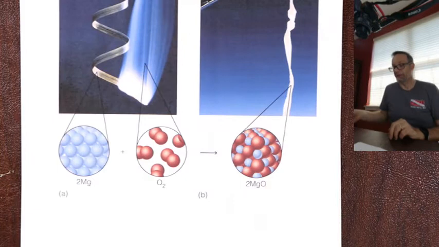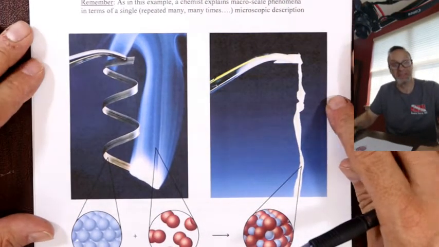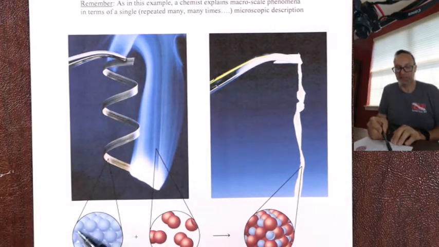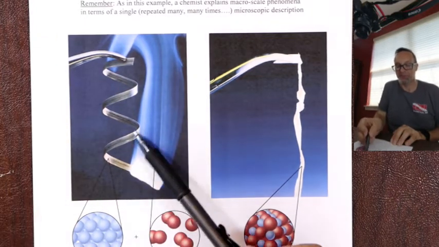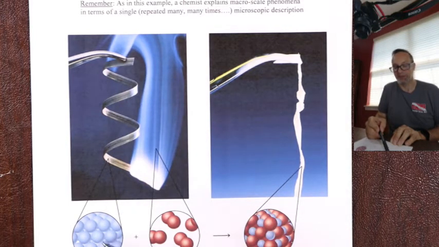Now, if we did this in lab, unfortunately we're not in lab, magnesium is used in fireworks a lot. It burns with a very bright white flame. So there's my magnesium. Magnesium is a giant element, so that's a piece of magnesium ribbon there, some metal. So it's a giant arrangement of atoms. Oxygen from the air, there they are.